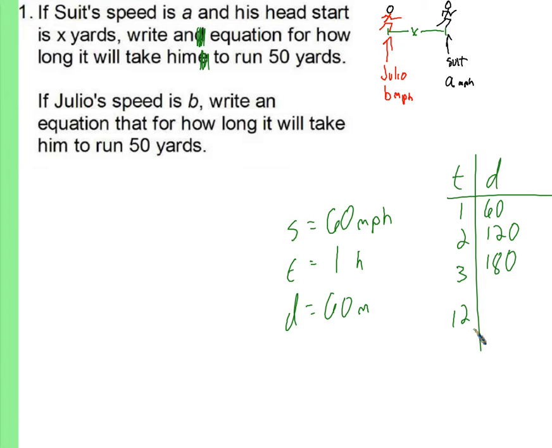240. 720. Well, how did you get 720? Well, I just did 60 multiplied by 10, and I took 120, which was 2 hours, to equal 12. So you use the distributive property to multiply 60 by 12. Yeah, basically. You said, what's 60 times 12? What's an easy way to do that? 60 times 10 plus 60 times 2. If we distribute 60 to 10 and 60 to 2, and add it together, good idea. And you got 720? Yep. 600 plus 120, 720. So you multiply the speed times the time.